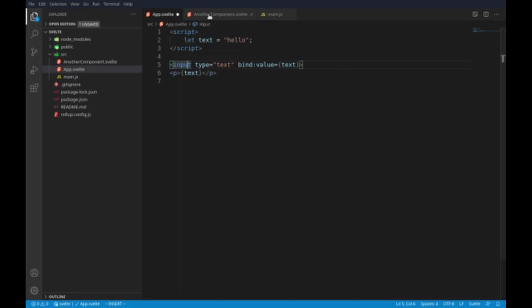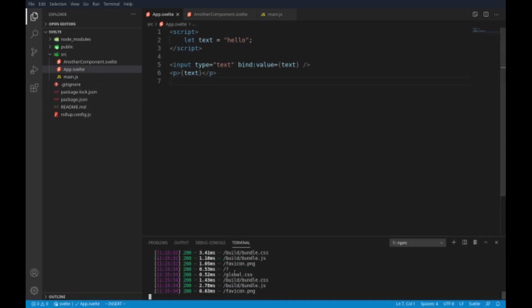So before, if you remember, if I change something up here, it will change in the component but not the other way around. So this bind keyword here helps the component to change the value that was passed to it as props. So let me show you with an example.